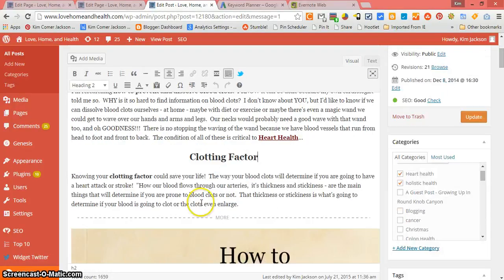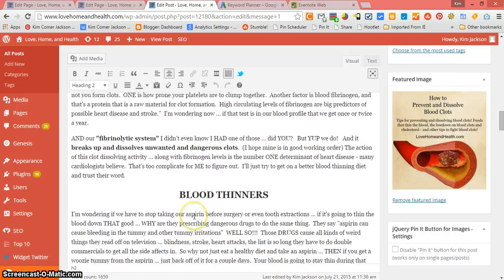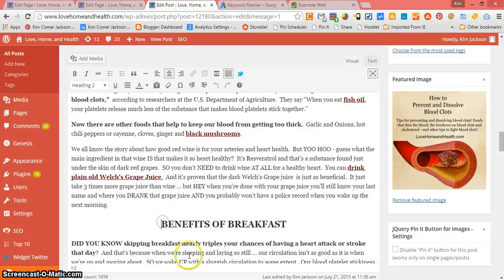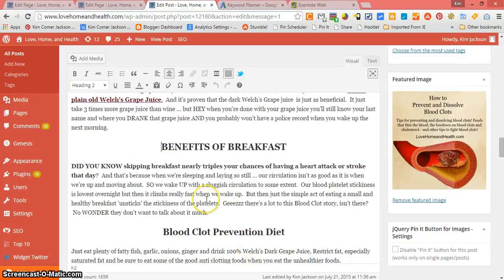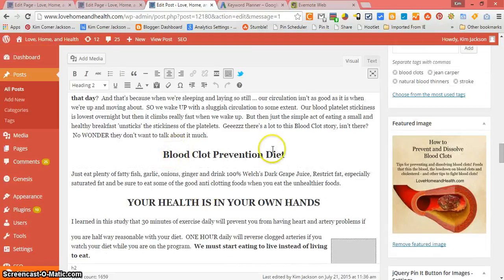We have gone through and looked at our H2 tags and tried to do them in such a way that Google reads them and knows we know what's up. We left the benefits of breakfast section because I may end up pulling that out and making it another post. I did change this one to blood clot prevention diet, which didn't have a lot of searches, under 100, but it did have really good numbers otherwise. As I get this post back out into the stream of things, I'll use that phrase, and we'll see if we can get it to catch on a bit.